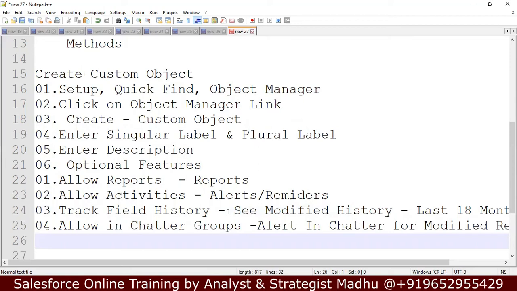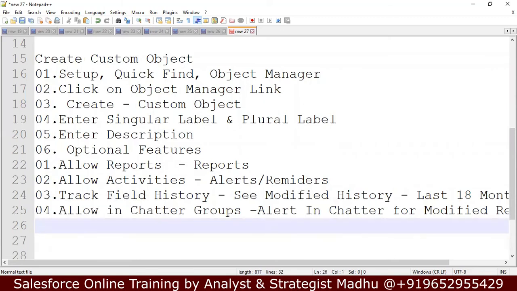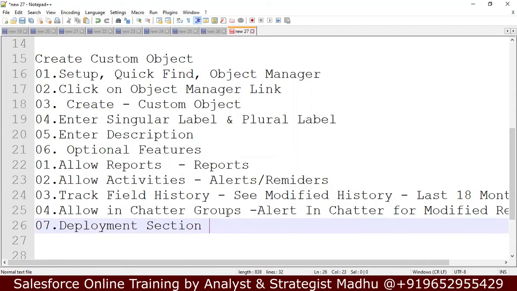So the next option is the deployment section. We have 2 things.